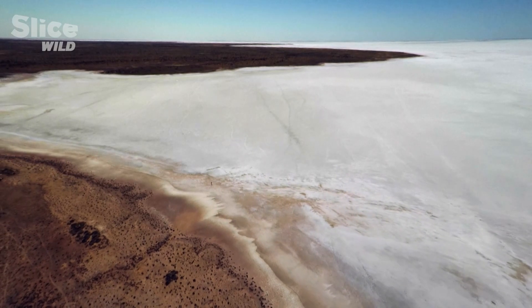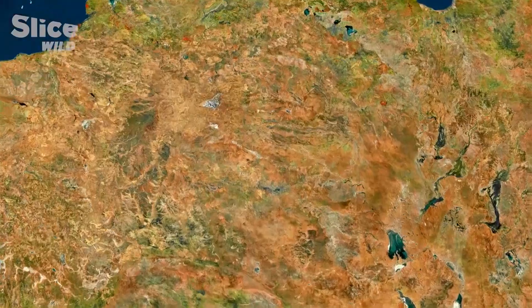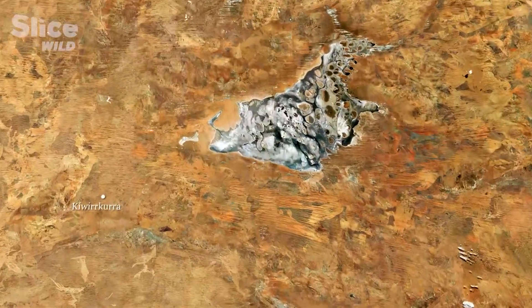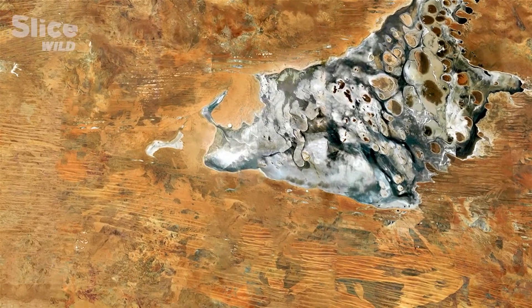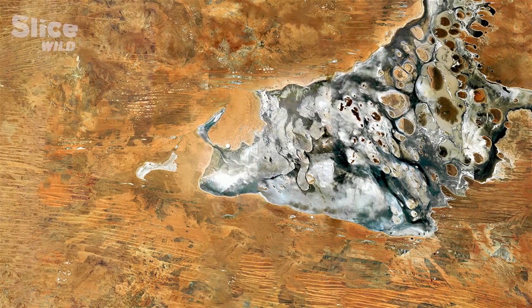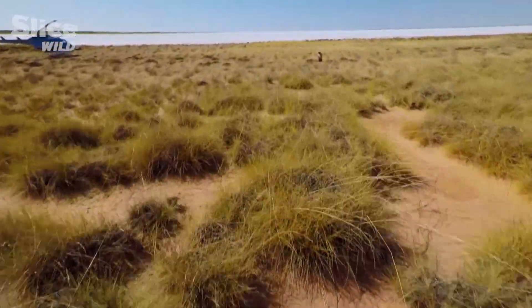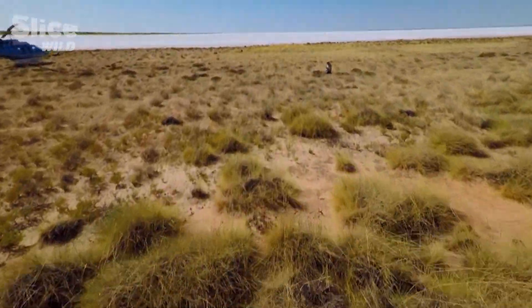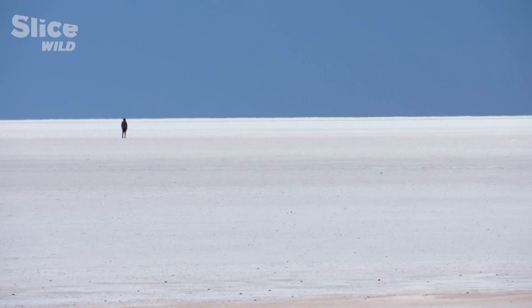In the meantime, Barbara, an arachnologist or spider specialist, is exploring the edges of Lake Mackay — better known as Wilkin Cara by the locals — over 75 kilometres from base camp at Kiwikura. During her career, Barbara has described over 600 new species. Yesterday she visited the lake with some locals to set up spider traps.